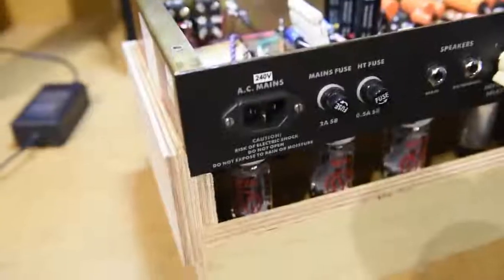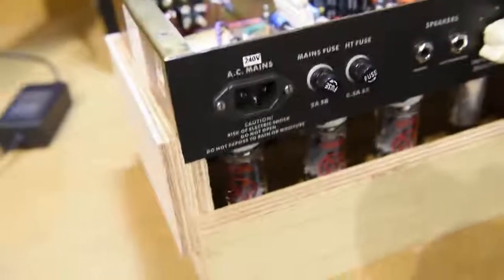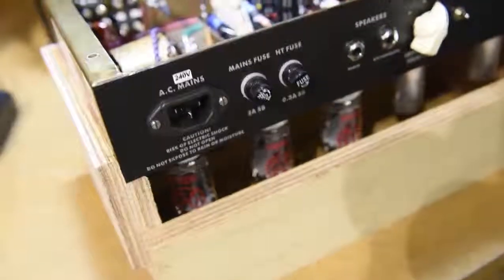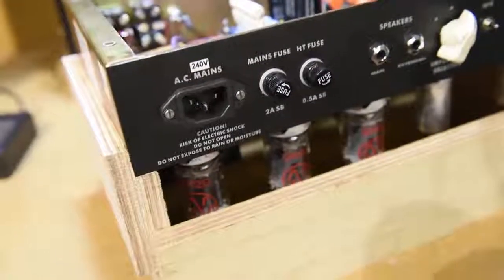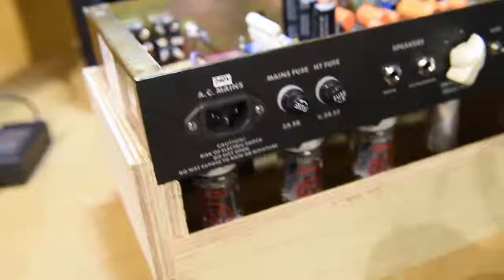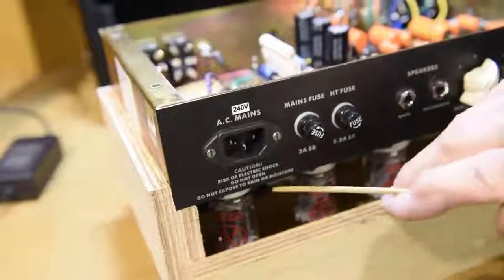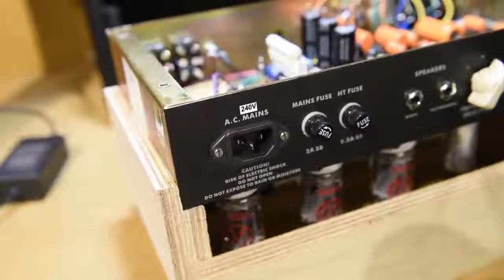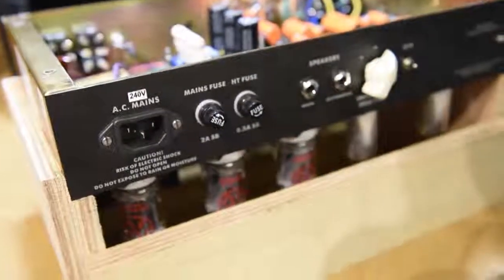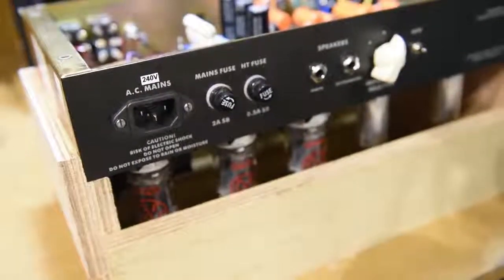About the rectifier tubes, how does it actually change the sound or the feel of the amp when you play it? In an amplifier like this, which uses two output tubes, it's known as a push-pull circuit. In a push-pull circuit, the benefit of a rectifier tube is the ability of the tube to create a phenomenon known as sag. Sag is actually a shortcoming in the design of the rectifier circuit, whereby it's not able to keep up with the demands of the output side, and it causes a compression of the sound, which guitarists have found to be highly desirable over the years.